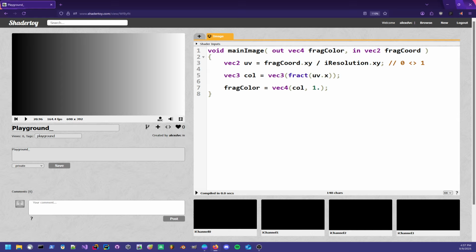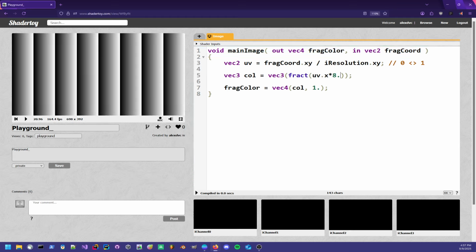So you never get that repeating sense because you're never actually changing the value of uv.x. But if we multiply this by some value, any value, you'll see that it repeats. It's pretty cool. So you get these repeating things. You could do something over and over again if you had an idea in mind. That's how that could be useful.